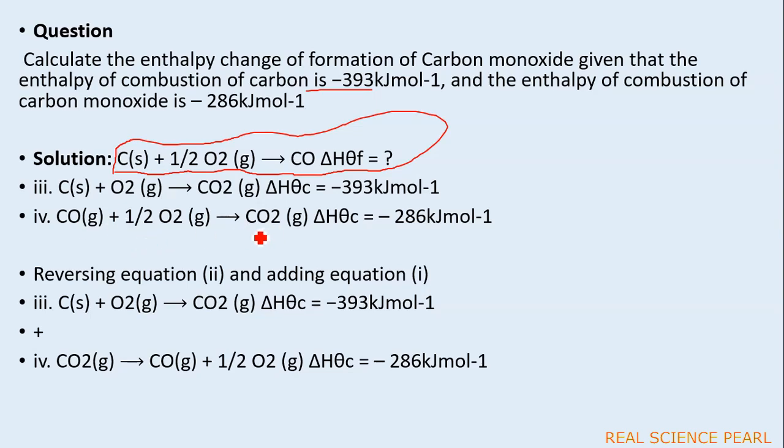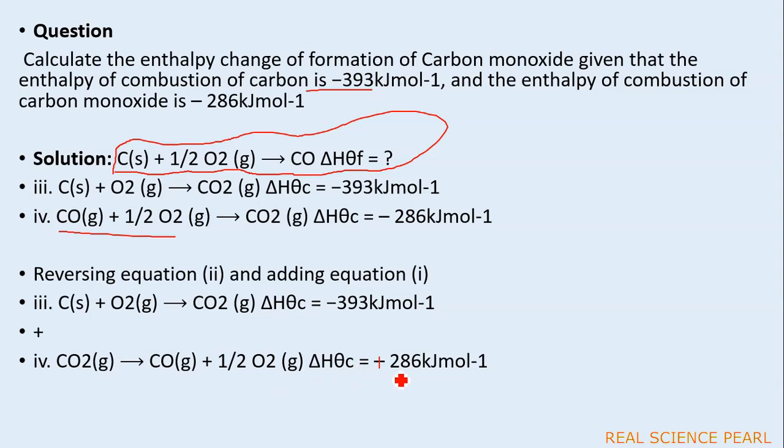Now it means I have equation this and this. So if I reverse the equation where I'm having carbon monoxide, because I'm supposed to use these two equations to come up with this equation I'm looking for. If I reverse this equation where I'm having carbon monoxide, so as to get carbon dioxide as a reactant, giving us carbon monoxide plus a half oxygen, and the sign which was negative, now here it becomes a positive enthalpy, because we said if I reverse it becomes positive.